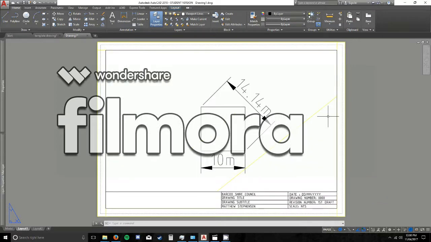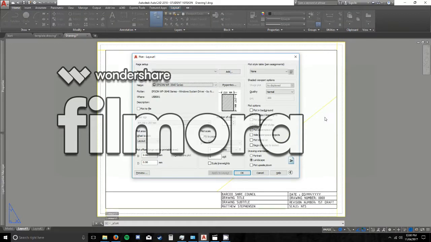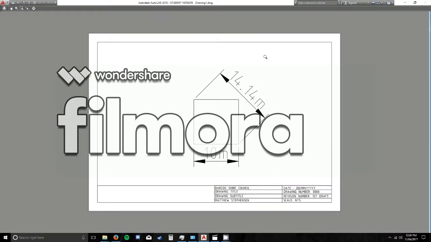And now for the last step, what we'll do is we'll check to see if our lines are printed, so we'll go print preview. And as you can see, all of the border lines and yellow lines, they are not visible, and neither is the viewport line either. So it's just our border lines in our work that can be seen, which is exactly what we wanted.